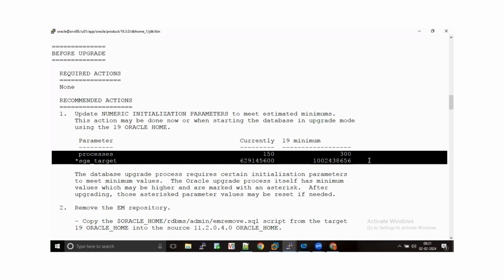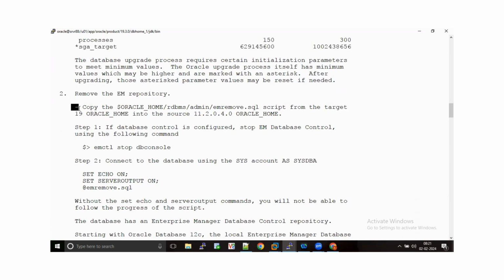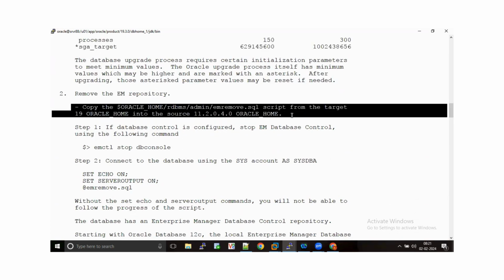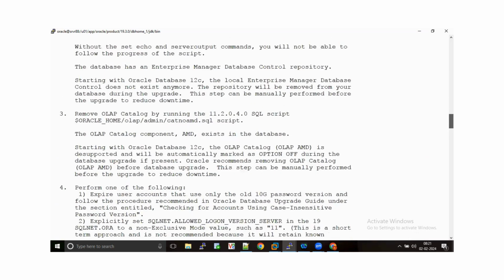Before starting the upgrade, we are going to modify these two parameters and shut down and start up the database. Next, the EM repository. I already showed how to install Enterprise Manager. If any Enterprise Manager is installed, you need to remove it. In this database, there is no Enterprise Manager installed, so we can ignore step number 2. This also we need to run when we get the downtime.